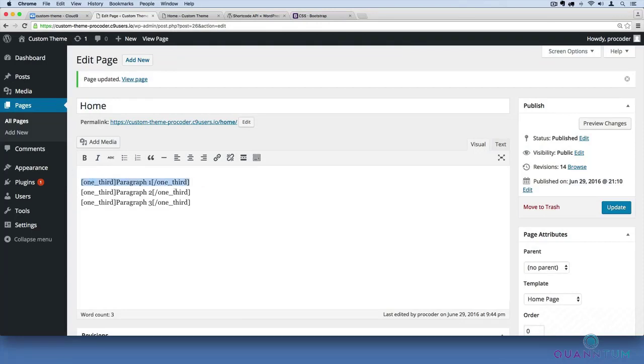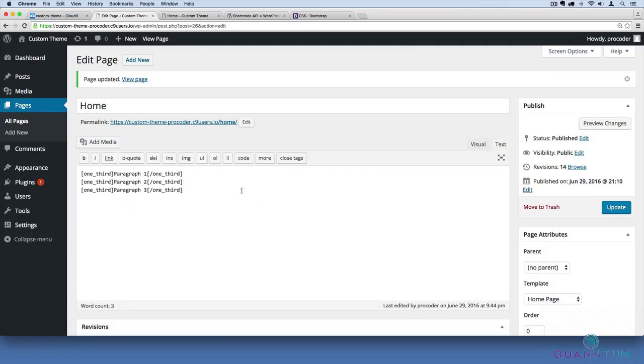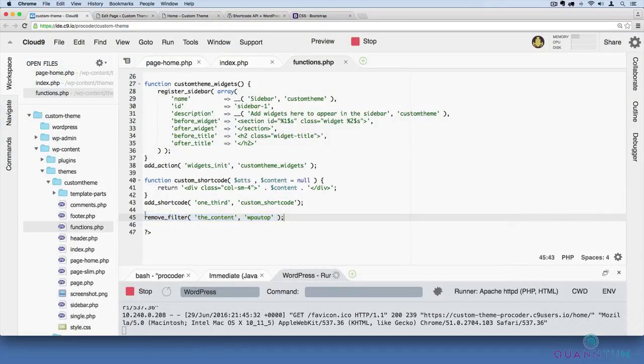So this looks a lot more like Microsoft Word or something, where you can kind of bold things and italicize things. And all of these commands you do will translate into HTML eventually, but that's kind of the benefit of using a visual editor. Now, I prefer to use this text editor to have full control, and if I do that, I like to leave this function in. But I'm going to remove this for now, and we'll just kind of keep things simple. So I'll save my file.